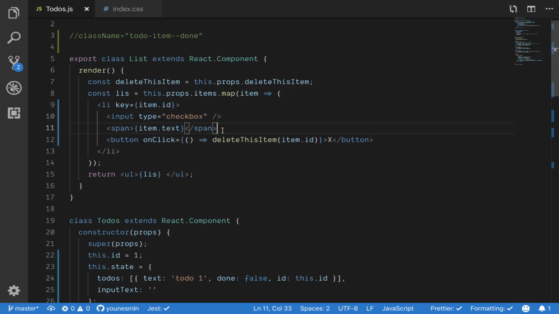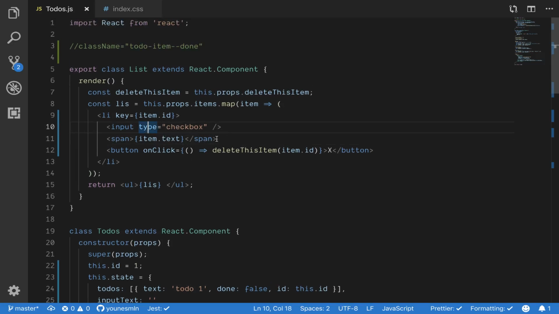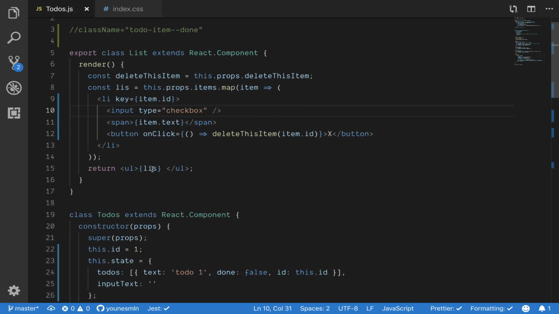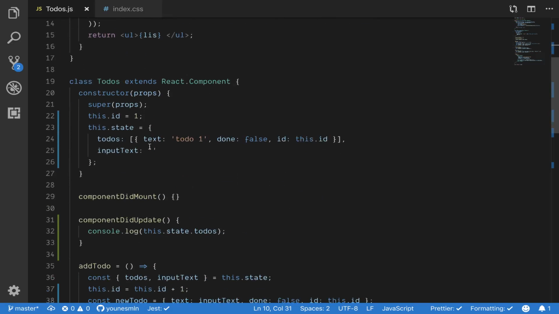So we have span now. And whenever we change the checkbox, so this is an input, and whenever you change it, there is an onChange and there is value. This is what we need. We need the change and value. Okay? So we need to put it inside somewhere, like for example the input text.